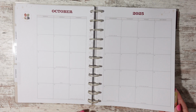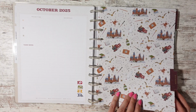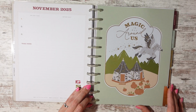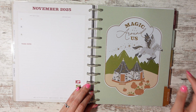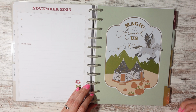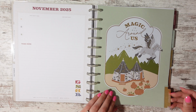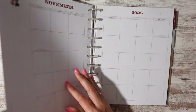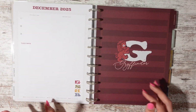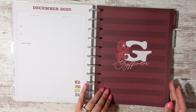Okay, so there's October. That was October. And then we have November, which I love. It's Hagrid's house. And I love that it's the hippogriff flying away. And there's like the pumpkins and everything. Perfect for November. Honestly, it would have been good for October as well. Either one. But I like it when they seem to do it up right. There's the November monthly.